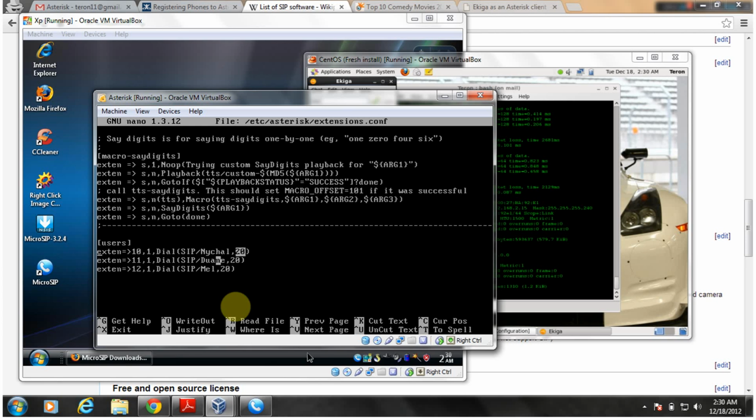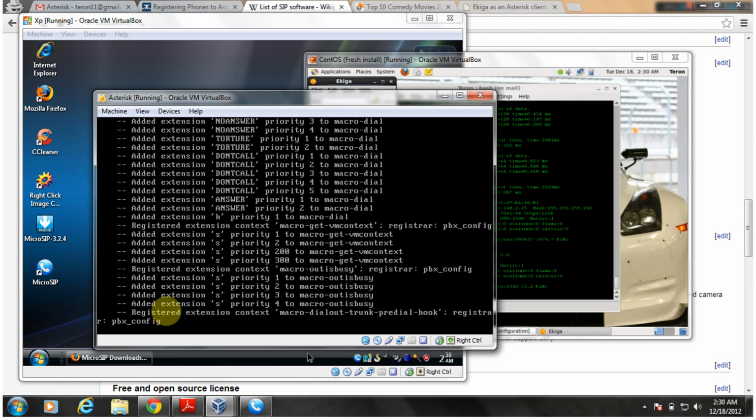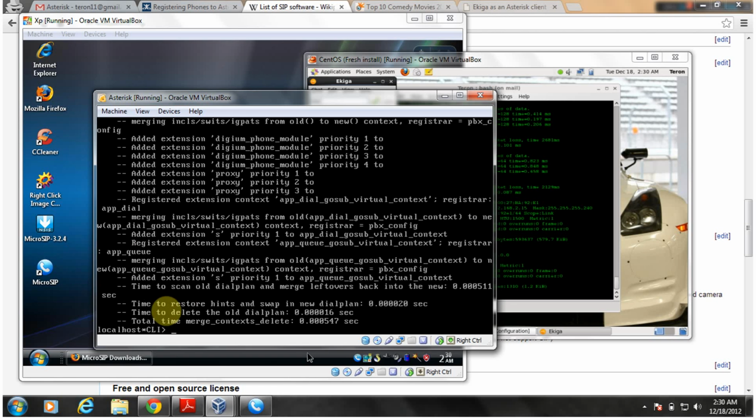Right, so you enter this configuration at the end of the file, again with the users heading. Although they say you don't need to add a users heading, to make life simple I put what they had. You would save it. After you save it, you need to go to the Asterisk CLI again and this time do a dialplan reload. That's important for the system to refresh itself. And that's basically it. Once you do that, you can now make calls.